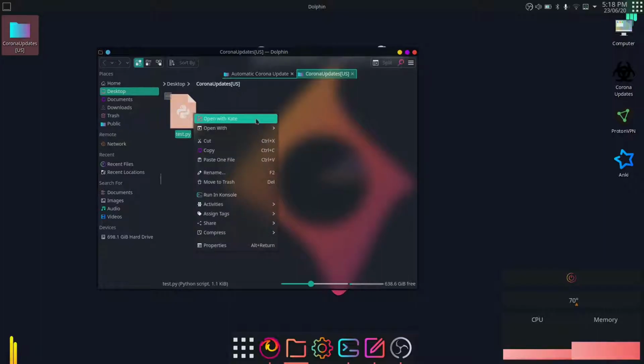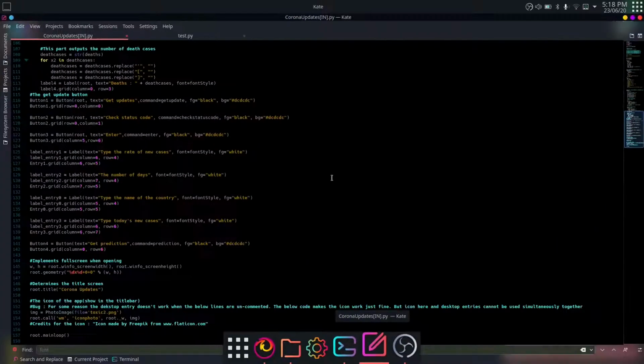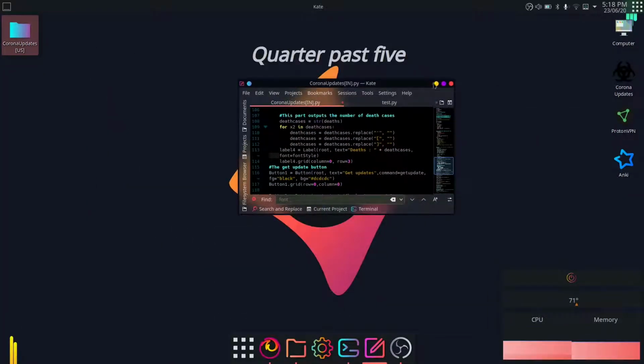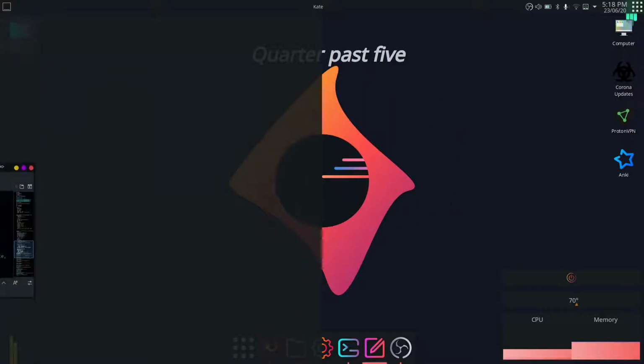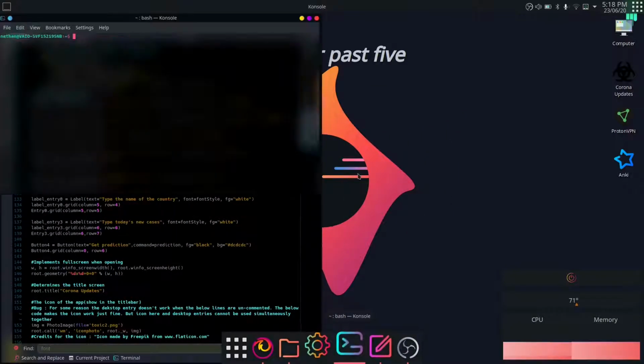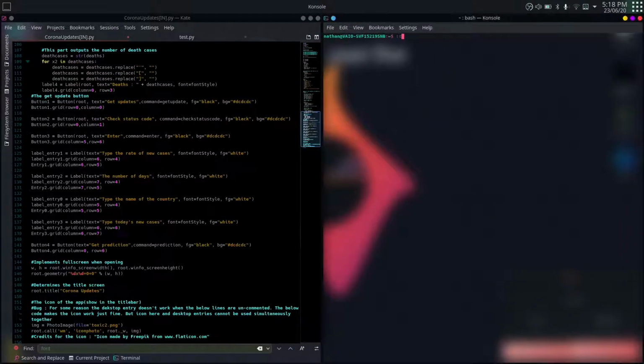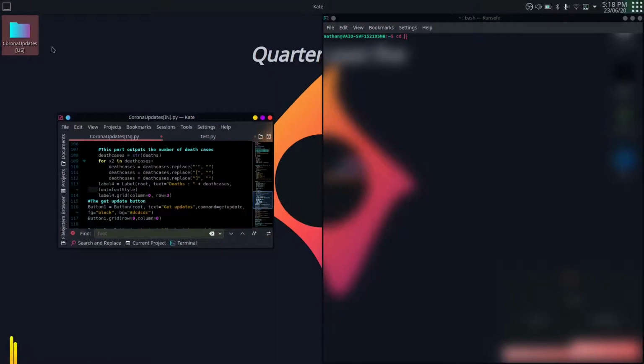First I'll open it up, and actually it's already open as you can see. Let's make sure once again that this works. Remember, I run this using the terminal. So I'll cd into the directory, which I forgot what I named.